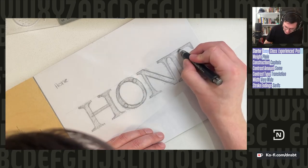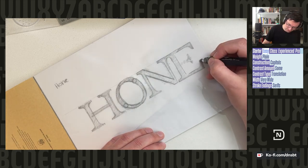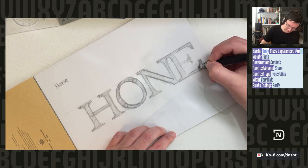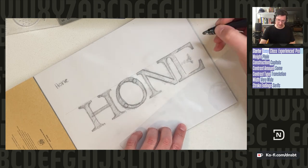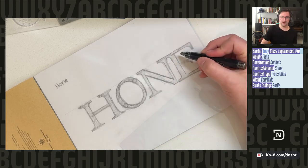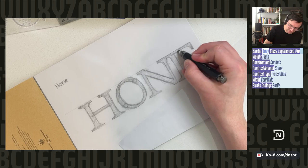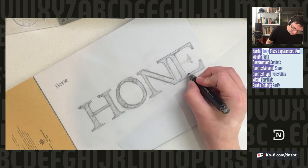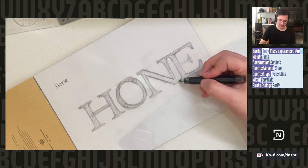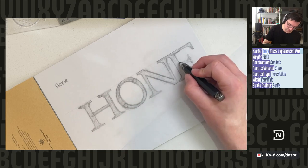One little trick I've been learning, by the way. We've obviously had a couple of experienced people in the chat who've done type before, but everybody in there is new to type design. One thing I've realized is it's always tempting, when you're drawing something like an E, to make this a 90 degree corner up here. But I've been studying some type, and if you kind of curve that in a little bit, I don't know, maybe this is just me, but it kind of adds something. I think it balances out the serif in this case. I kind of like how that works.